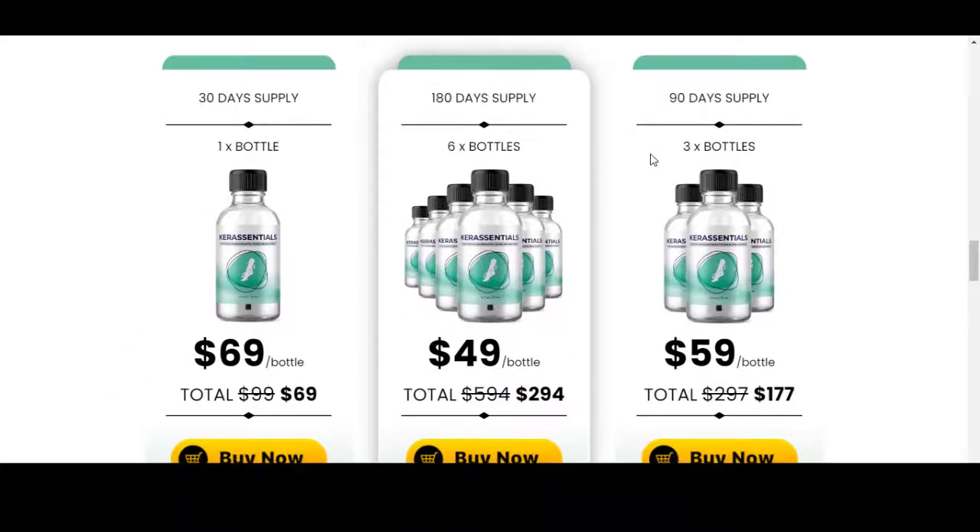Care Essentials is a blend made with 100% natural ingredients formulated by doctors to help keep skin and nails healthy by completely eradicating the fungus from your body in the most effective way possible. It helps support a fungus-free life in a matter of days, makes your nails grow stronger, and helps you regain your freedom — finally free of the constant shame and anxiety that comes with the stench and uncomfortable itching.